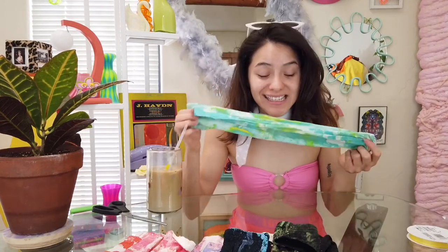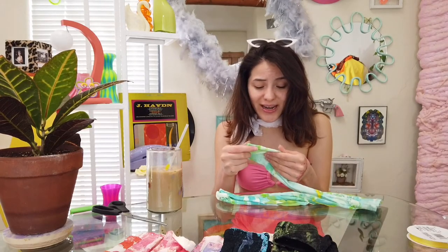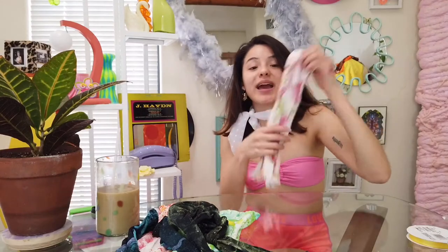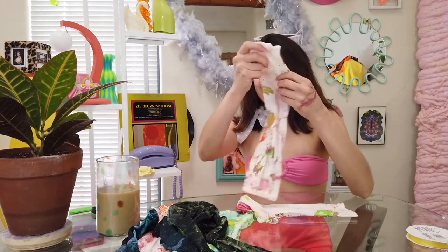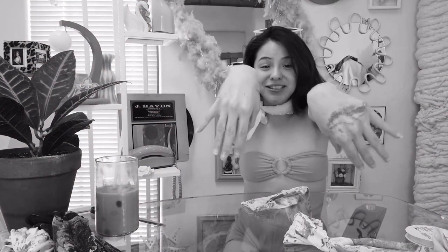I'm obsessed. And last but not least, these came out just like Jaded London — I'm going to insert the picture here. These are my ultimate favorite. The colors are perfect, they stuck really well onto the fabric, and I'm just so happy I was able to pull this off because these were the original inspiration for the mesh gloves. Moment of truth — I am now going to cut the edges and see if it's going to look like a glove. I'm a little nervous, honestly. I'll try it with my least favorite pair first — if I mess it up, it's fine. Oh, and by the way, wear gloves — I've been washing my hands nonstop and they are still stained.